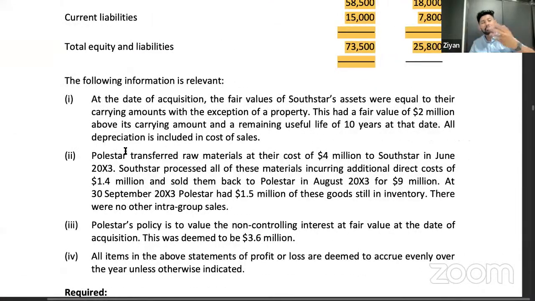But what is the margin that you're keeping? At what margin are you selling? Let's see who gets it right. 4 plus 1.4. The 100 doesn't have to be time apportioned, because it's a transaction. So you take the total. Just because it's at acquisition doesn't mean you have to do it. You get my point? The 4 million plus 1.4, and then 9 million minus the 4 million plus 1.4.